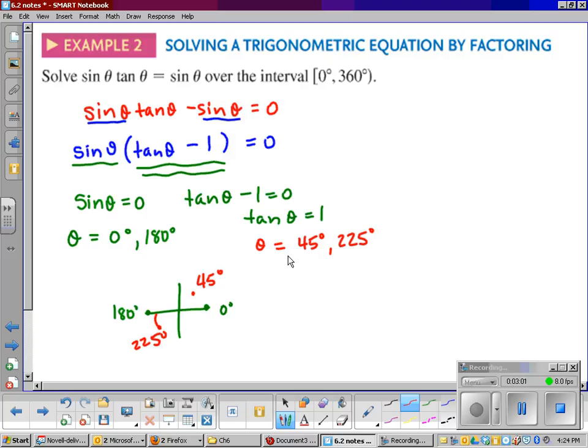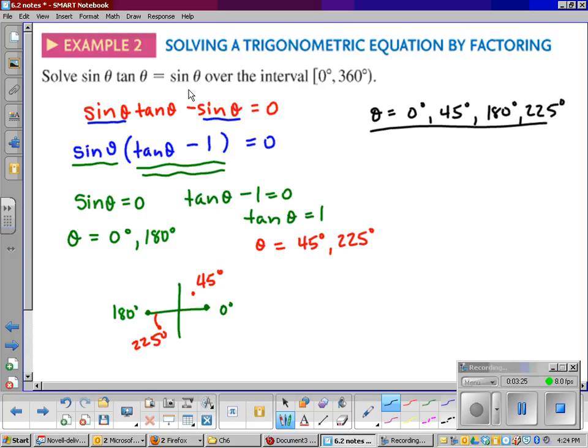Now neither one of these answers has more weight than the other, so when you have your answer line over here or your answer box on your online homework, then you're just going to list those out. It's conventional to write them in order, but it's not necessary. It should be counted correct, whether the answers are in order from little to big or not. Those are your four solutions.